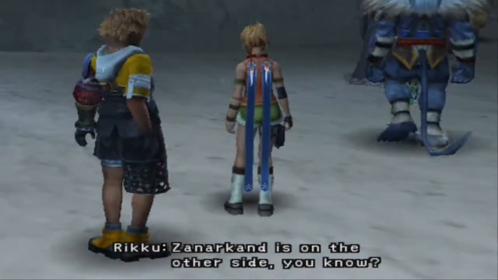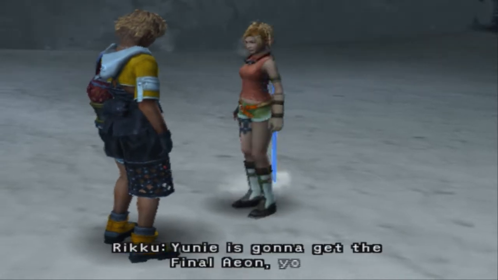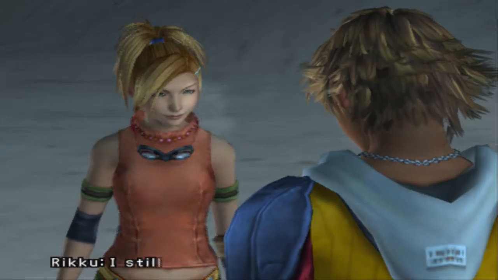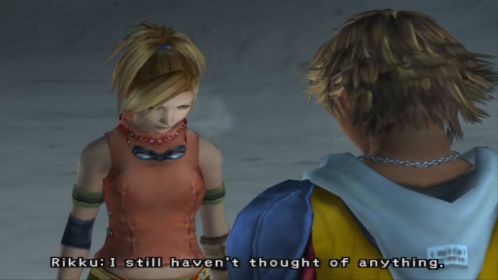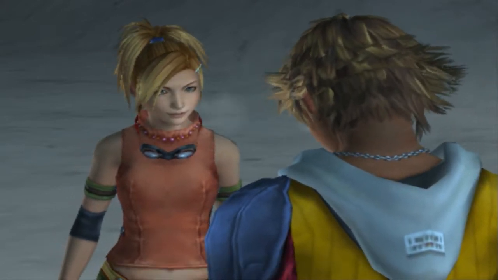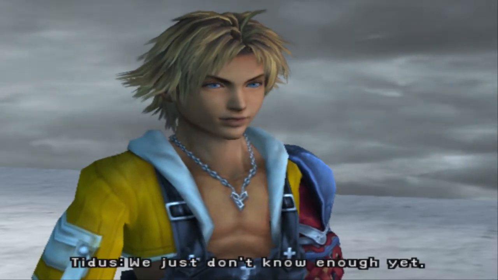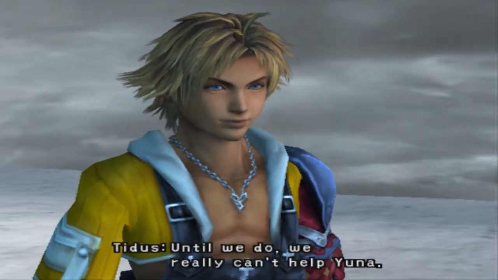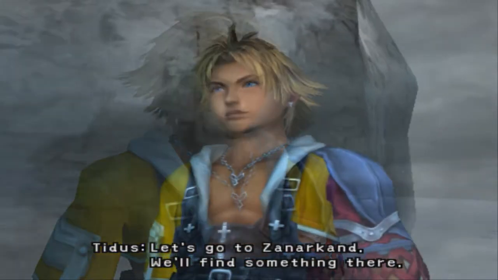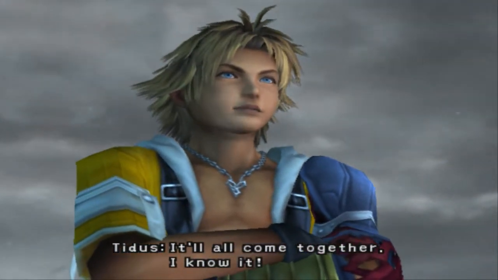Xanarkand is on the other side, you know? I know. Yuna is gonna get the final Aeon, you know? I know. I still haven't thought of anything. Guys, what are we gonna do? We'll do something. We just don't know enough yet. Until we do, we really can't help Yuna. Well, a lot of good that does. Let's go to Xanarkand. We'll find something there. Hopefully it'll all come together to something that doesn't get Yuna killed. I know it.